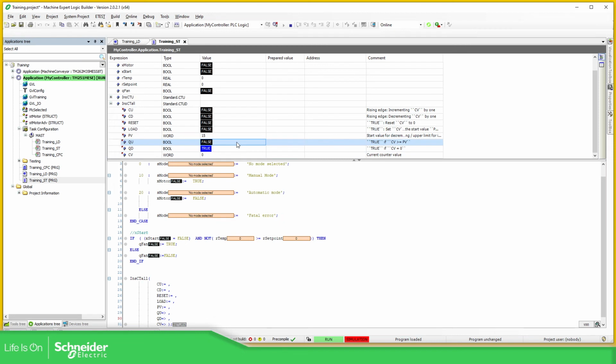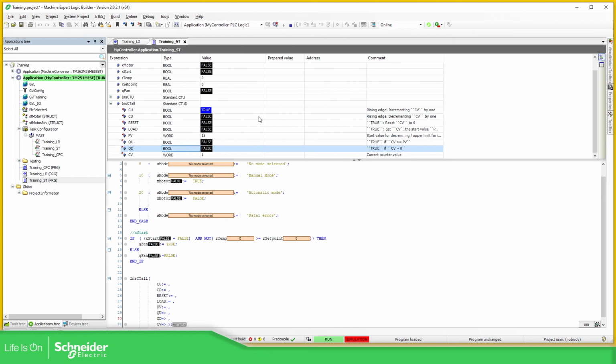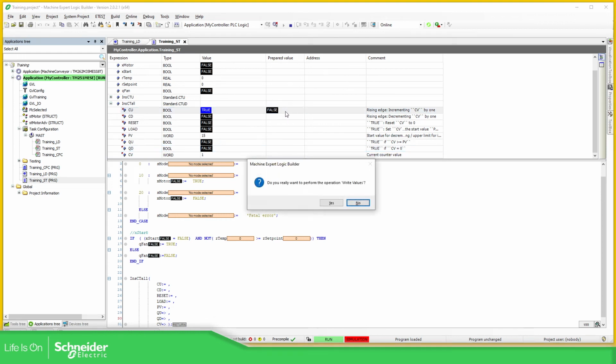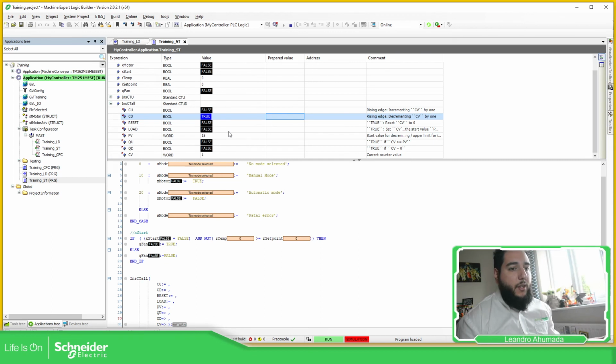But if you reach the maximum value, the PV, the QU will be on, and you can see over here in the comments of these ones. So if we count up, the counter value is 1 and the QD has disappeared. I can do this again, counter up, and if I want to count down, you just move the other one. So this is how it works.